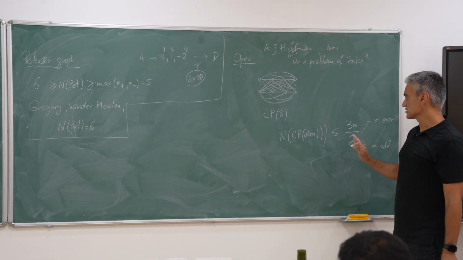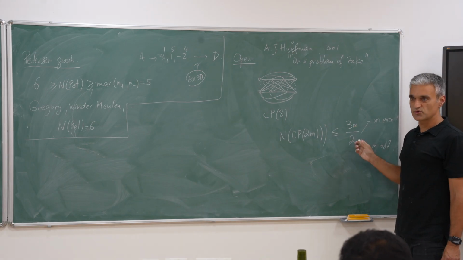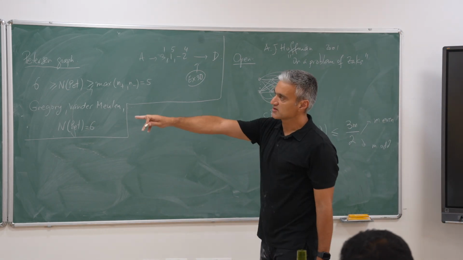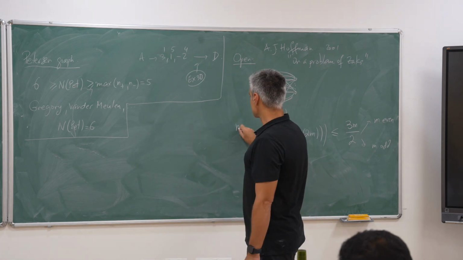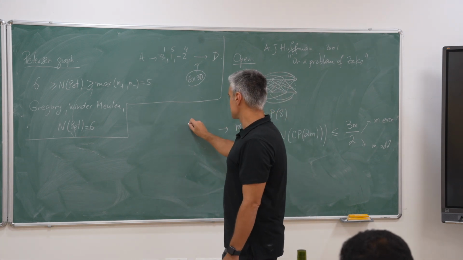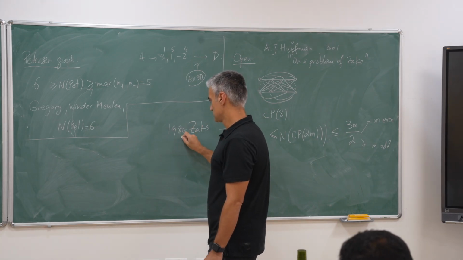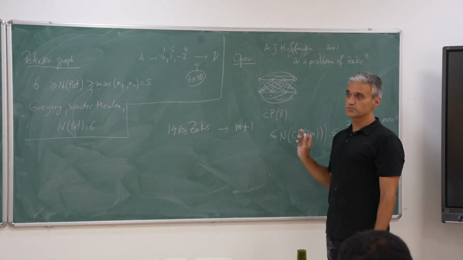There is some construction, which I believe should be optimal, some recursive construction, where you can get at most 3m over 2. Here, the lower bound, by using this eigenvalue bound that I showed you with n plus and n minus, was m plus 1. This is what Zaks did, I think, in the 1980s. That was the best lower bound. So 3m over 2 versus m plus 1.